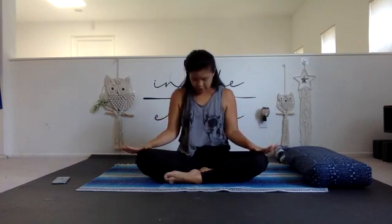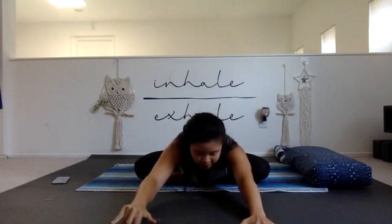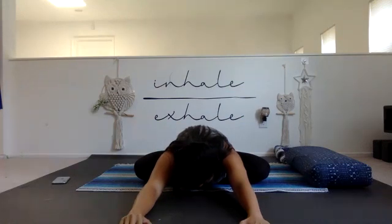Start to lift through the crown of your head, lengthen your spine. Let's go ahead and just float the hands up towards the sky. And as you exhale, you're going to lower the hands before you. Start to bounce your body from that back bend with a forward fold. Relax the forehead down to the mat. And just close your eyes. Begin to breathe.